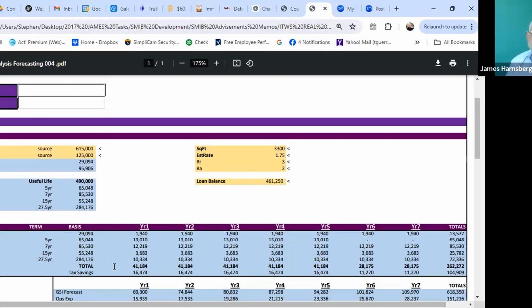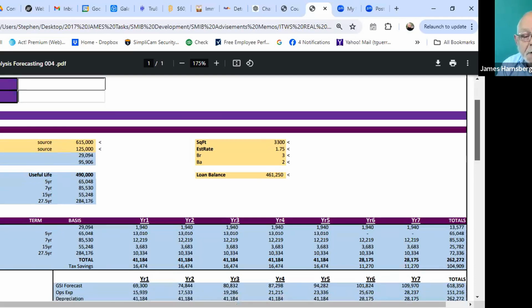And it's going to tell me each year how much straight line method depreciation I get to deduct, and give me that total deduction. And it's going to tell me what my federal tax savings on that deduction will be for each year. And then at the end of 7 years, if I hold the property for 7 years, in this particular case, it would have produced $104,909 in tax savings. And that is going to be pretty much a guaranteed amount if I've got the right number in, because that depreciation, once you set it out, is not going to change for the foreseeable future over the 7 years, unless you add other assets to it.